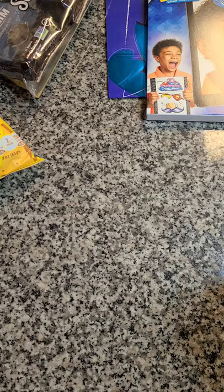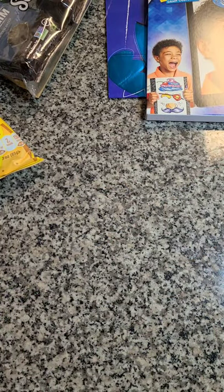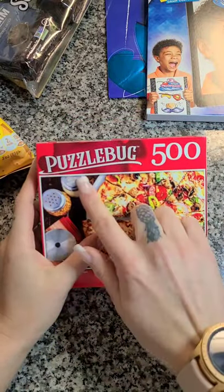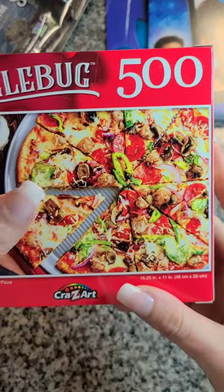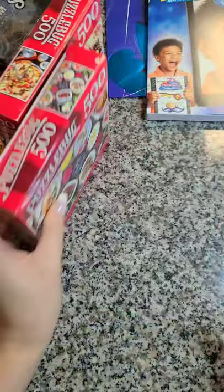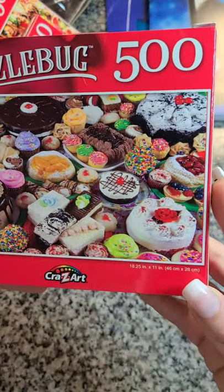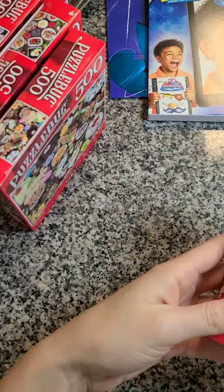Last but not least I picked up puzzles. You guys know I love their puzzles. I must have just hit a new release because since Christmas it's been the same prints for the puzzle section. The Puzzle Bug 500-piece are my favorite — the only ones I do. I found a pizza one, a breakfast setup one, and another cake-themed puzzle. Some of these get really challenging and it's a lot of fun. Like this one's gonna be a pain in the butt.